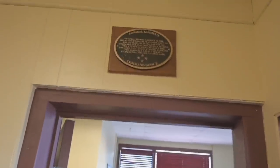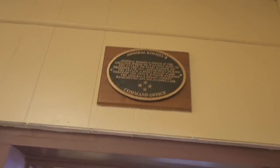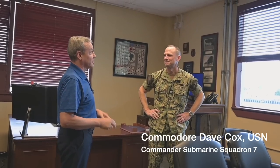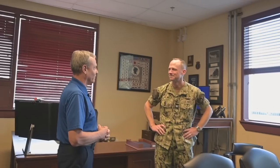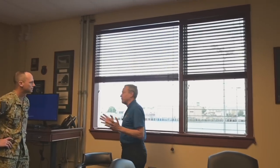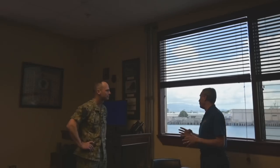So here we are — the plaque up there was put up in 2004. I occupied this office in 2003, almost exactly 20 years ago. It was a great honor to operate out of this historic office. The funny story has to do with this window. We've already revealed to viewers that this was the office Admiral Kimmel watched the attack on Pearl Harbor unfold from. When I was a junior officer, this was still the original window with the famous bullet hole represented in the movie Tora, Tora, Tora.